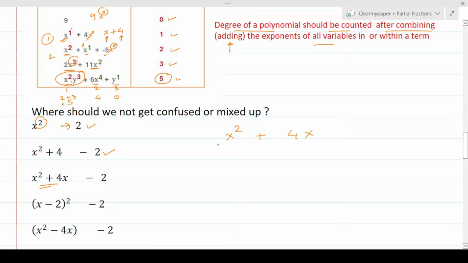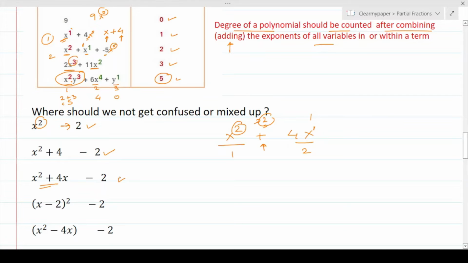Okay, so we have the first term here, and the second term here, because we have the addition operator in between. So we have two terms. What is the degree of this term, the highest degree? This is 2. And over here, what is the degree of this? This is 1. But we just need to know the highest of all the terms. In this case, there are two terms, and this degree is higher. So the overall degree of the polynomial will become the highest one, 2, and hence this is also 2.